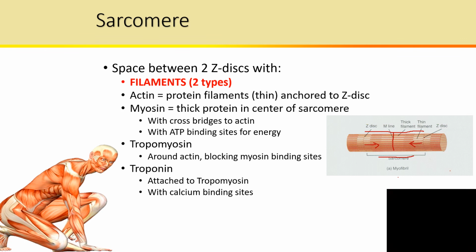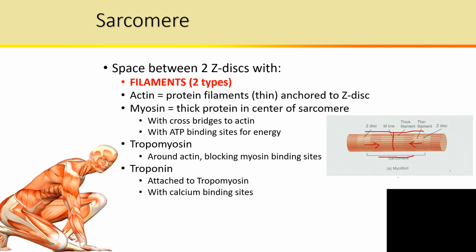We also have what's called tropomyosin, and tropomyosin is a material that's bound around the actin, and what it does is it actually blocks the myosin from binding. Something is going to have to happen down the road. We want to talk about that in a little bit, to actually unlock those binding sites, or unlock the tropomyosin, to allow binding between the actin and the myosin to occur.